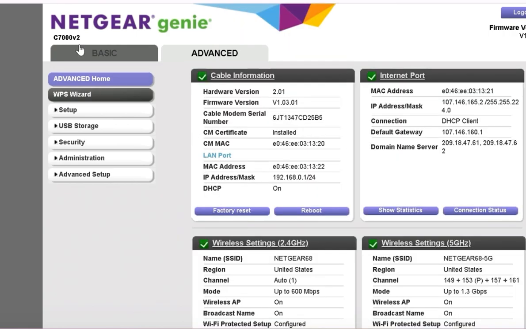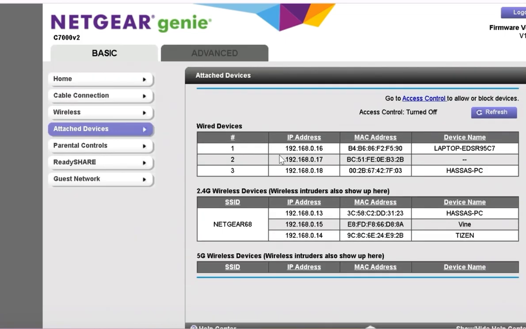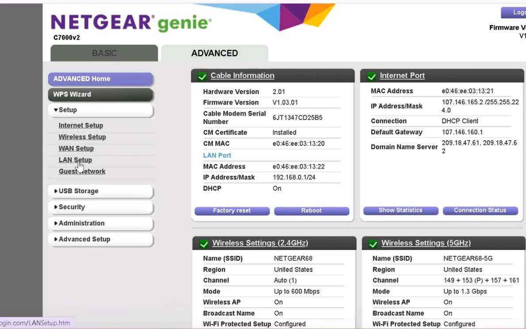All right, so right here you can see we've got 6 devices connected. We've got wired devices, which you can see the address is now 192.168.0.16. That's what's coming from the DHCP. These are our wireless connected devices that are attached to our network. Once we go in and configure all our devices, like all our IP addresses, and change all those, we should actually go ahead and see some changes.